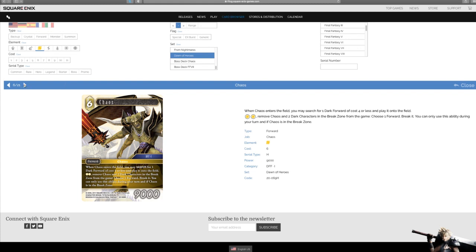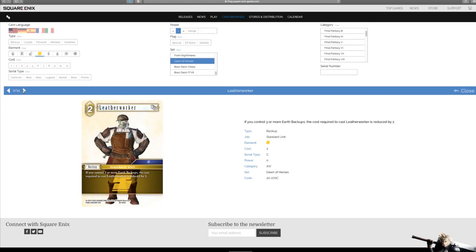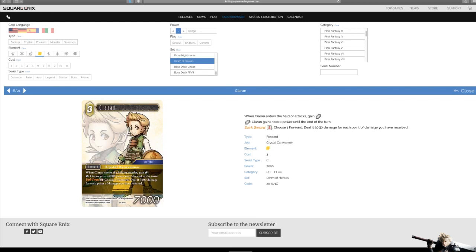But yeah, so we can go on to the next one here. Leather Worker, generic 2-cost backup. We got the set: if you control 3 or more Earth backups, he's free. So pretty good.